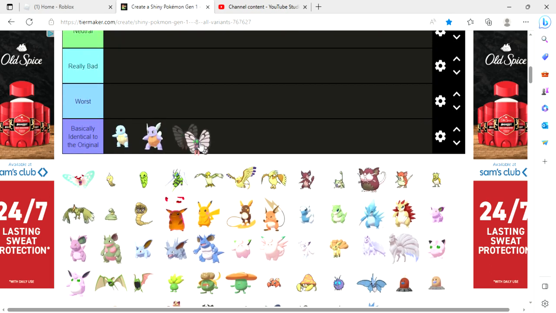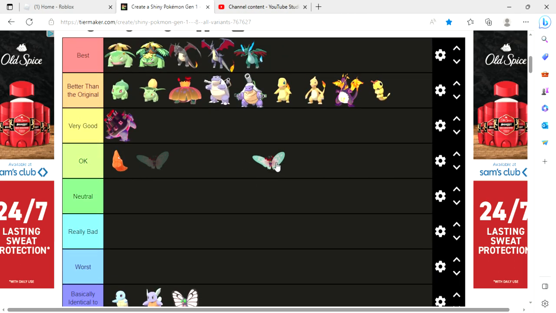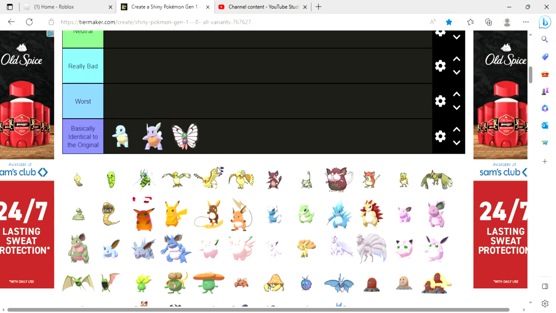Shiny Butterfree is basically identical to the original, it's just the color of its feet and eyes that are different. So like if you've never seen a shiny and you get it first try, you didn't pay attention, you didn't see the shiny sparkles in the game, you wouldn't have even known if it was a shiny or not. But the Gigantamax form, you see how the wings look different, they're a different color. And I happen to have one of these in my Sword and Shield game, and I know what the original and shinies look like. And I rank shiny Gigantamax Butterfree in the very good tier.